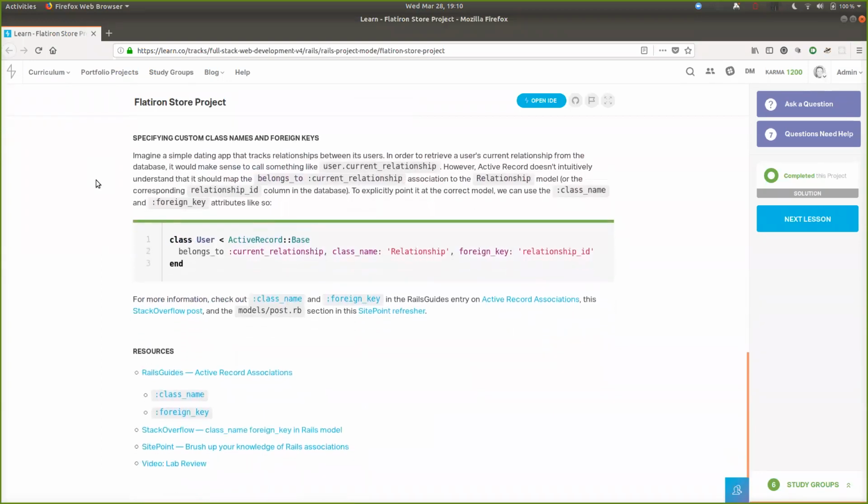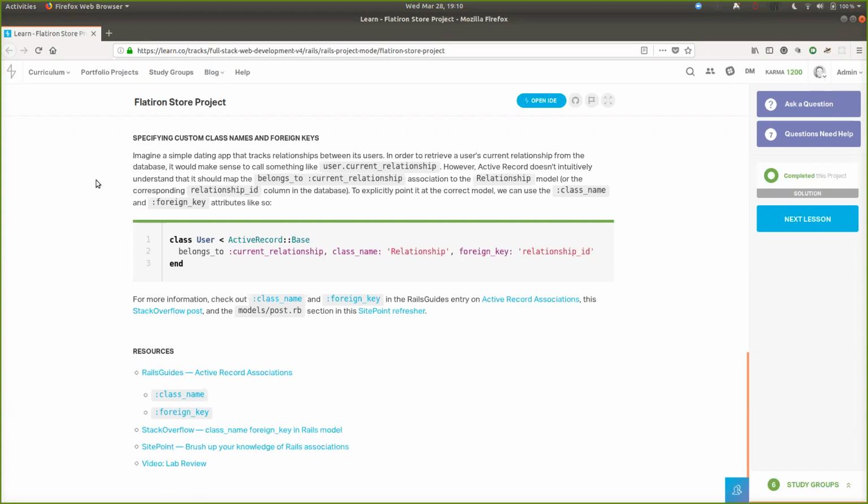Specifying custom class names and foreign keys. Imagine a simple dating app that tracks relationships between its users. In order to retrieve a user's current relationship from the database, it would make sense to call something like user.current_relationship. However, Active Record doesn't intuitively understand that it should map the belongs to current relationship association to the relationship model, or the corresponding relationship ID column in the database.